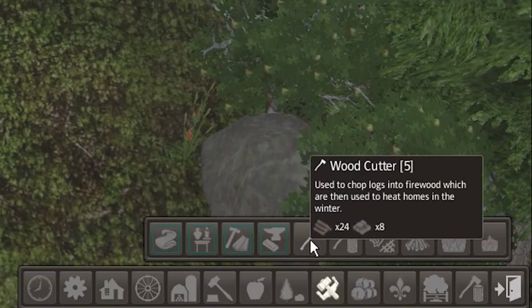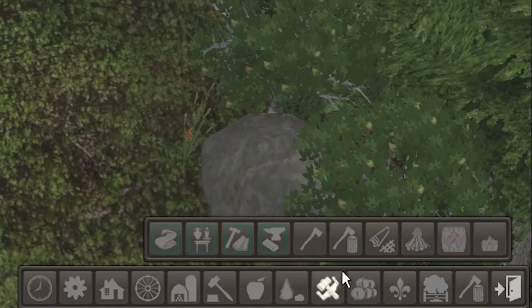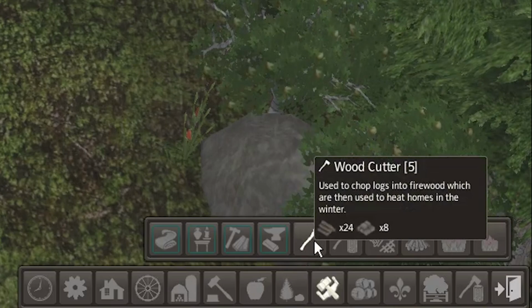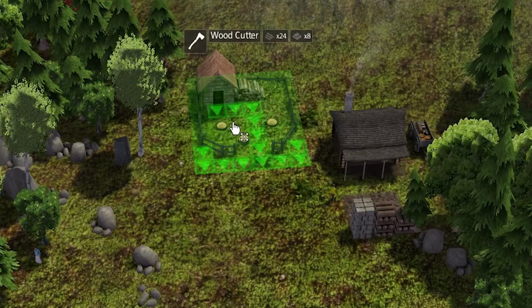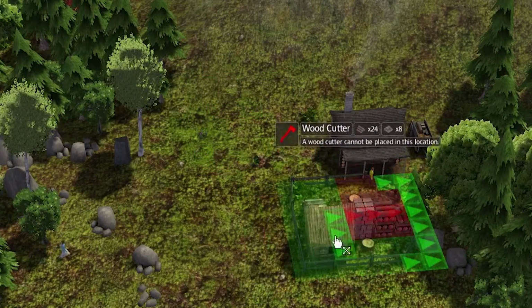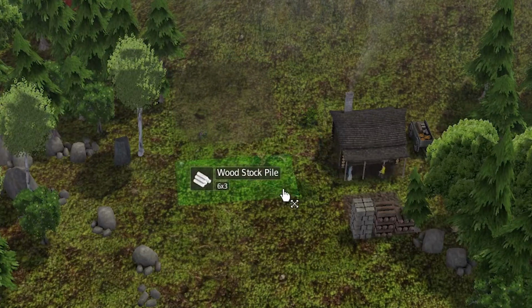All right, so we found a woodcutter. My god, there are so many things to build in this mod. It's insane. It costs 24 wood and 8 stone, so we're gonna start building that right away. I'm not sure exactly where we should build it, but once we expand, we're gonna need multiple woodcutters, so I don't think the position of this matters too much. Ideally, we probably want it next to the stockpile. But what we can do is build it here, and we can put a wood stockpile right in front of it.